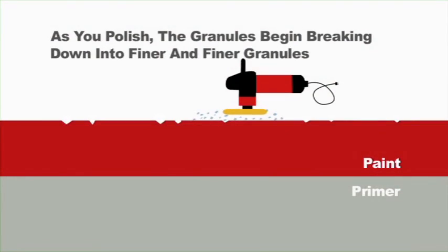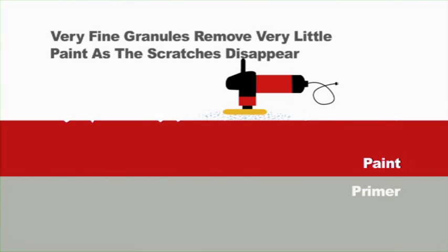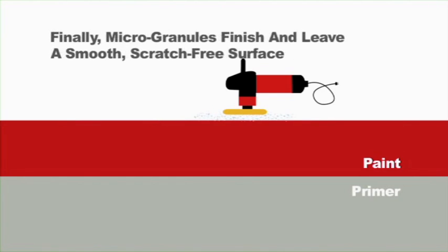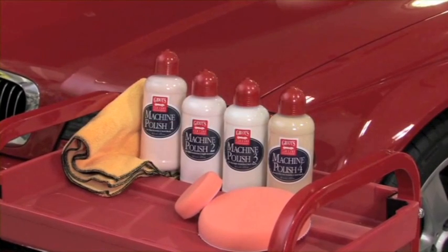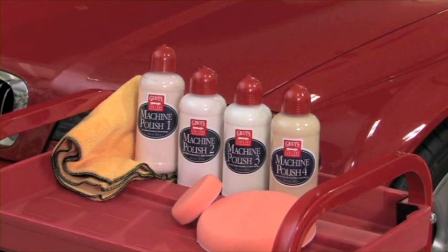Polishes have varying degrees of very small abrasive granules. As the polish moves over a surface, these granules remove the material they are moving over. Ideally, you want a polish which is just strong enough to reduce or eliminate the visibility of the scratch. Too aggressive of a polish, and you remove more paint than is necessary and risk putting additional scratches in the surface.